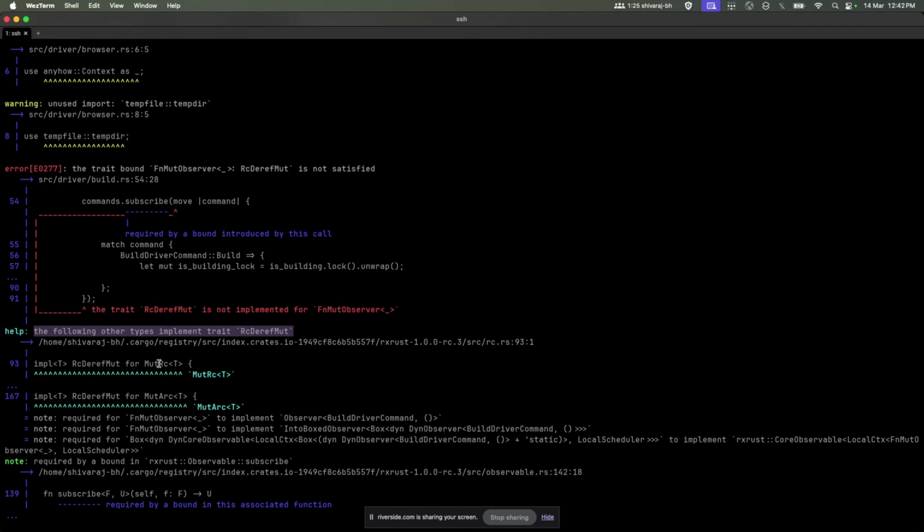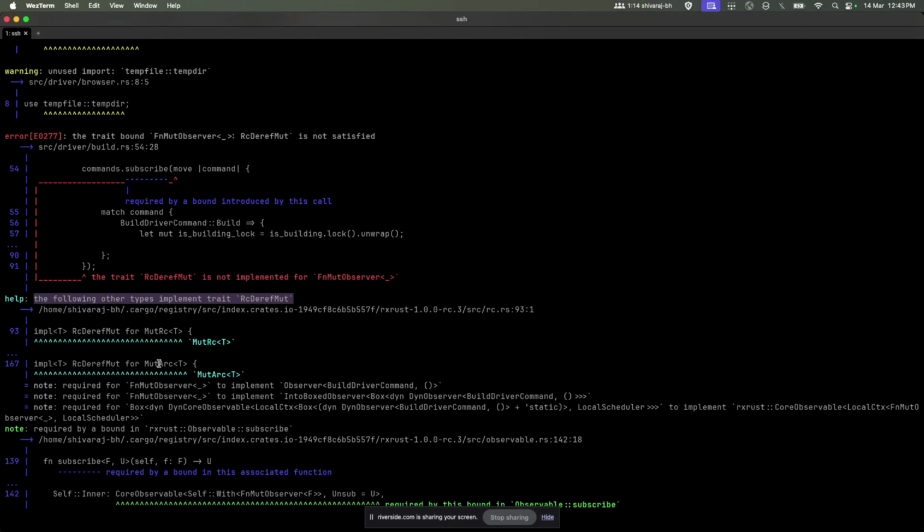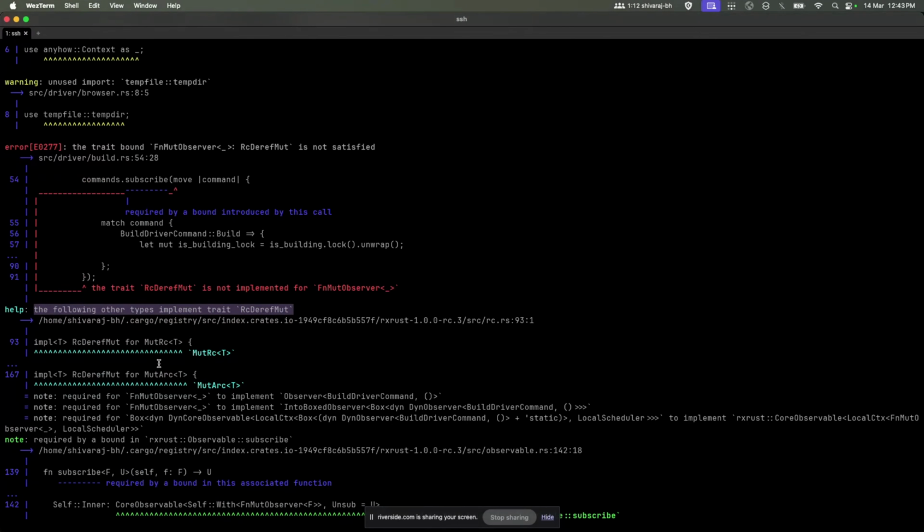Do we need to use mute RC instead? I'm very skeptical. It's just a value. I mean, for the errors.